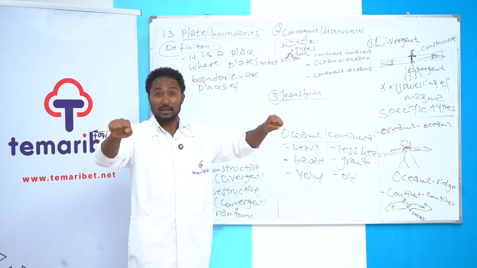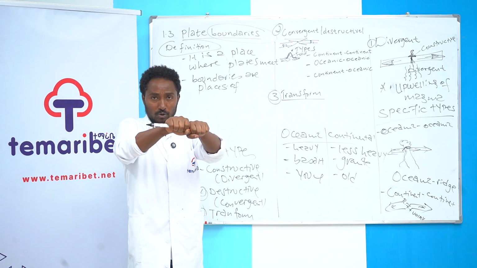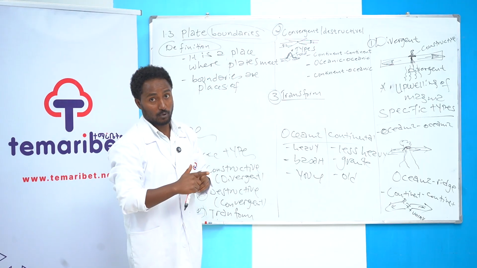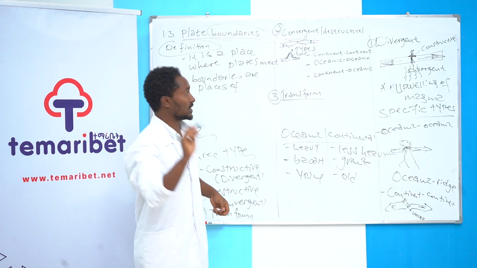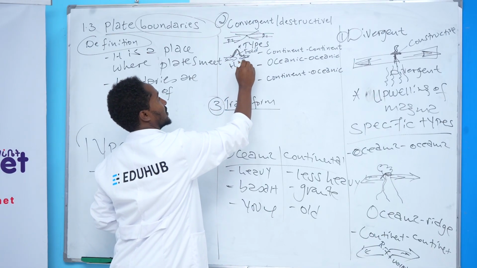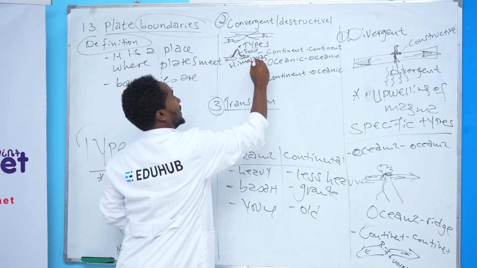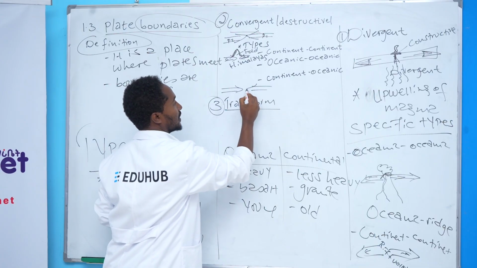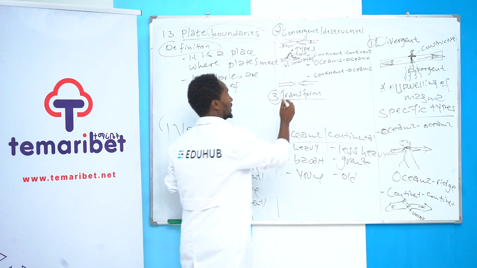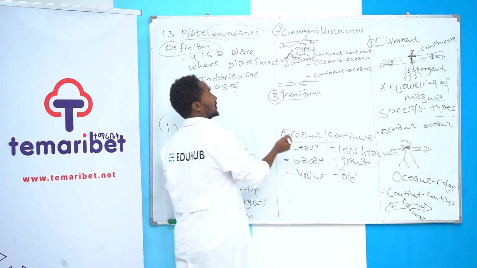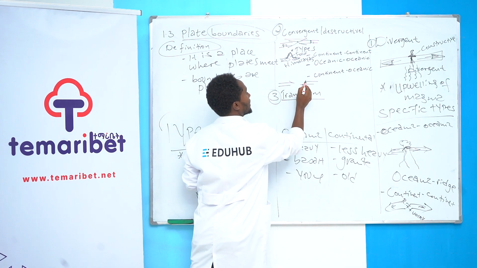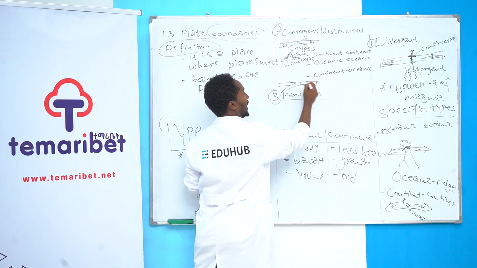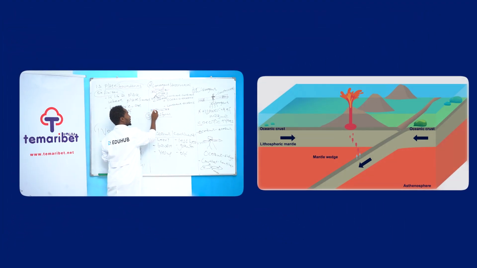If two continental plates are colliding with each other, there will be bending of rock. This bending leads to the formation of fault mountains. The best example is the Himalayas. And oceanic: what if two oceanic plates are converging or colliding with each other? Then in this case there will be sliding of one of the oceanic plates beneath the other oceanic plate.